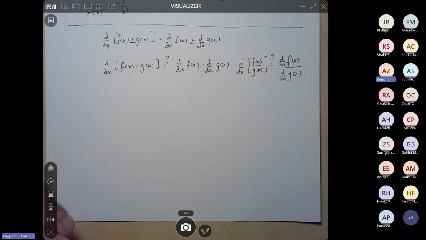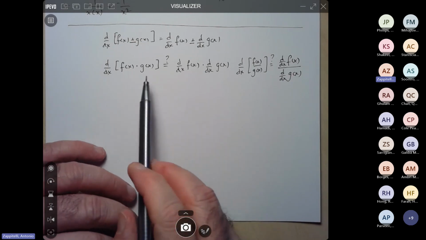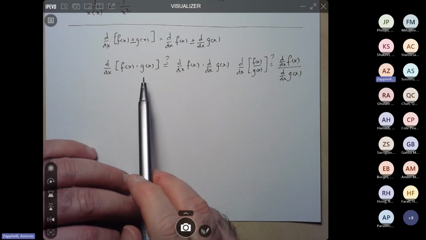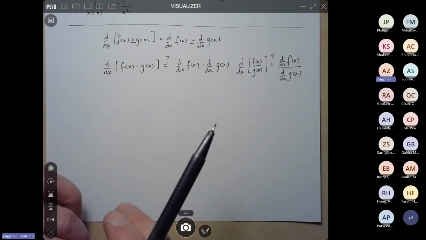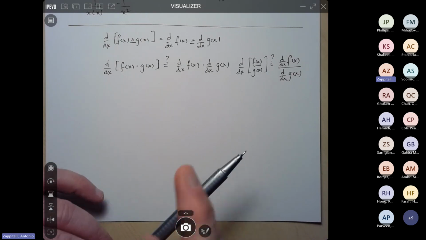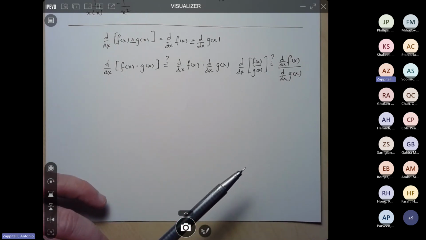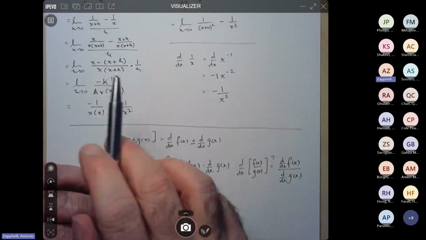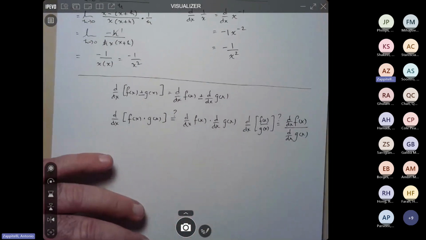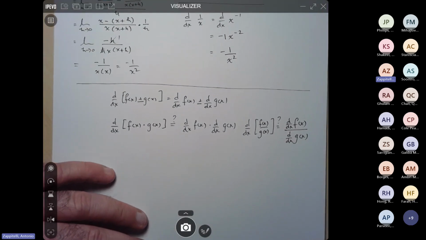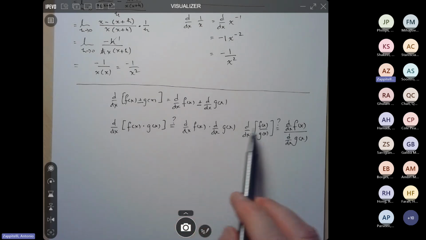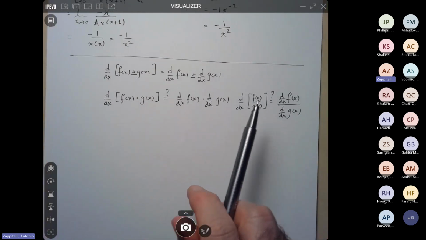Unfortunately, they're not. So before we go, the last thing I want you to do is come up with an example to prove that this is not true. Now, that's the thing about proving that something is not true. You just have to find one example where it doesn't work. So you can take maybe even some examples that we've already seen here, and see if you can show me that these rules, as nice as they would be to be true, are not true.